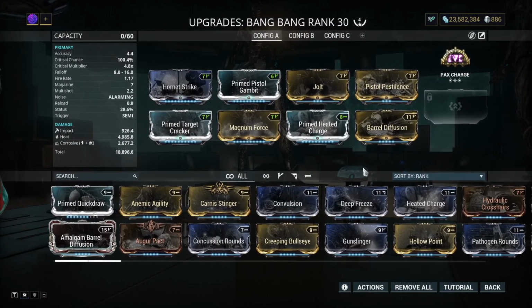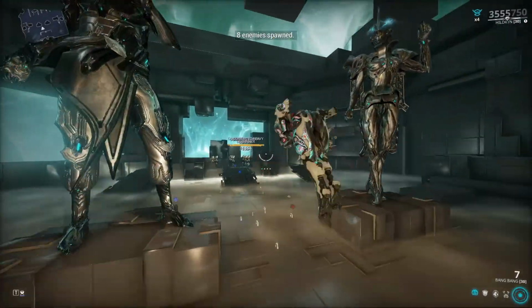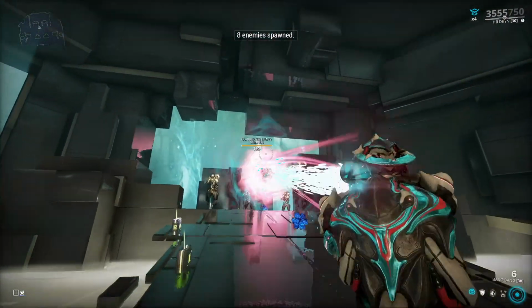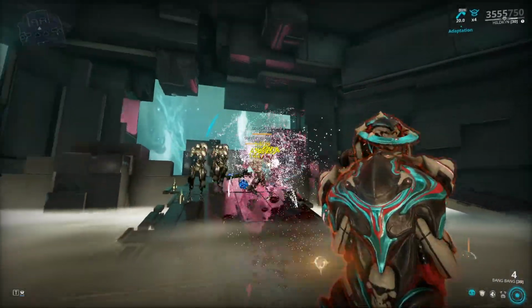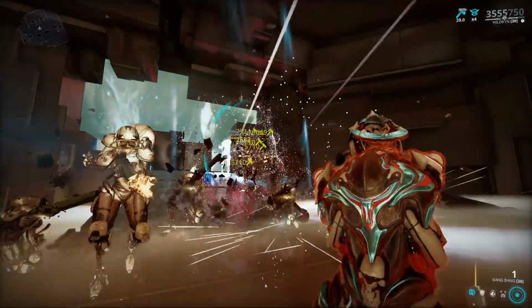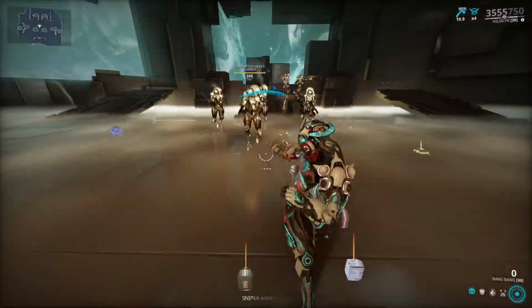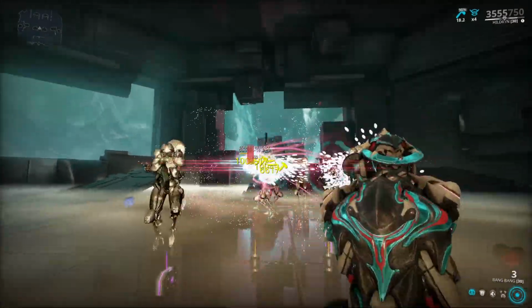This first build uses 3 primed mods and Magnum Force, so it could be expensive if you don't already have those mods. You could use Pathogen rounds and Convulsion, but it would require 2 more formas. Heat and corrosive damage will both do armor stripping, so having a bit more status chance isn't too much of a waste. This build deals tons of damage and does well even against steel path enemies.